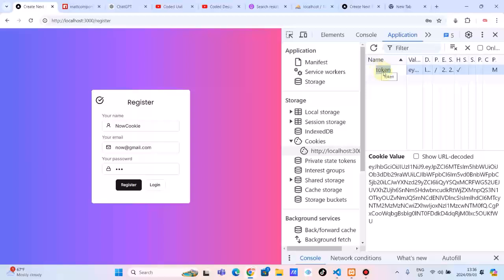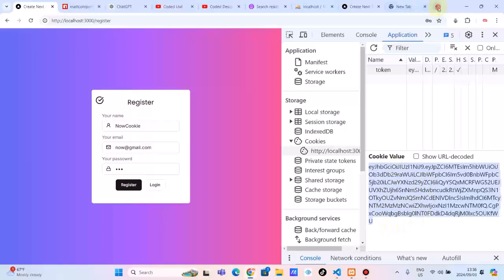But how do you expose a secret? This is not a secret key. It has just been encoded, but this is not something that is supposed to be hidden. In our case, we have passed the JWT payload with a password. It's wrong, but I was just showing you. So somebody can come and copy this and see my details.